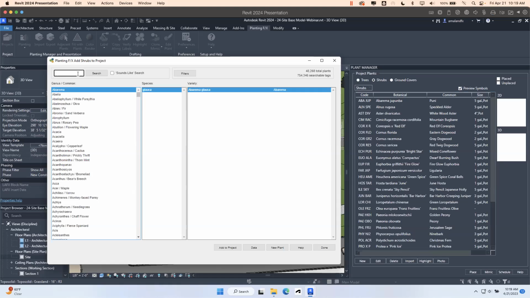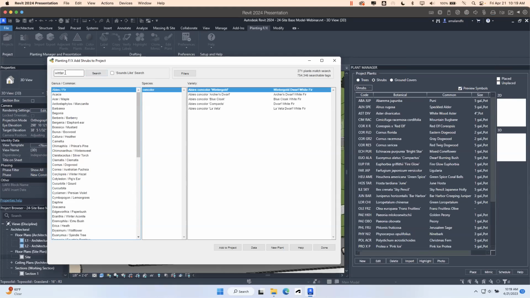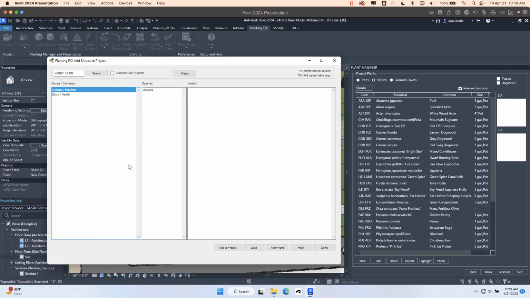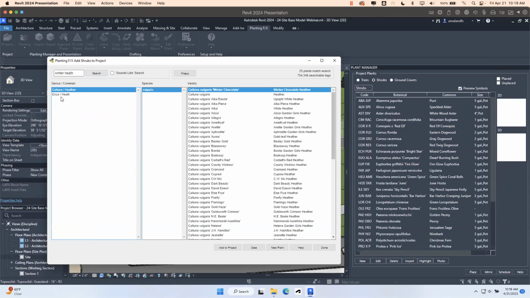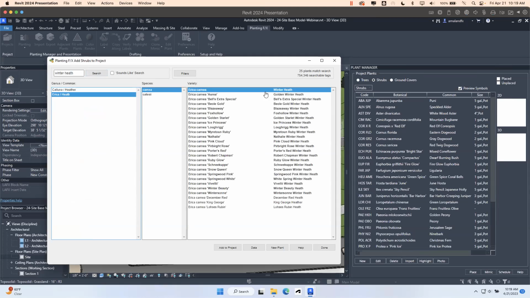So I'm just going to type winter, and let's see if we find it. There's a bunch of stuff with winter in the name. Let's call Winter Heath. I like trying to trick up the system. There we go. It landed right on it just with that amount of information about what that plant is.